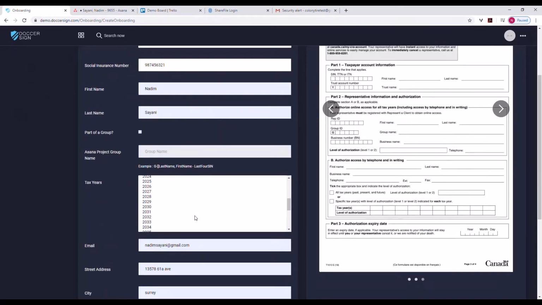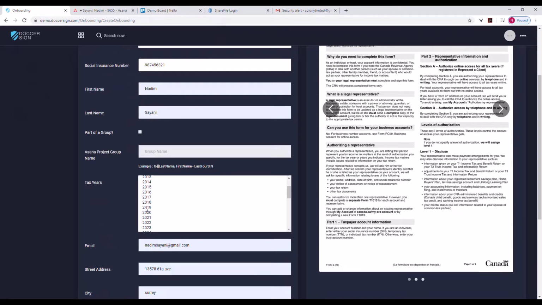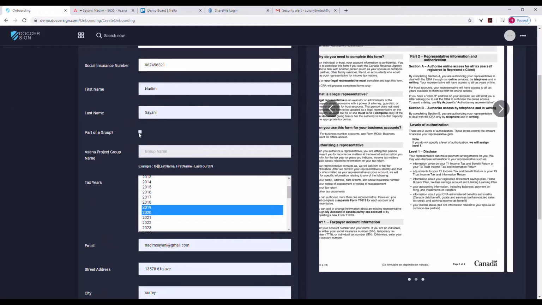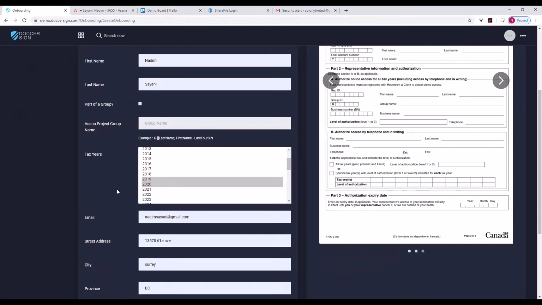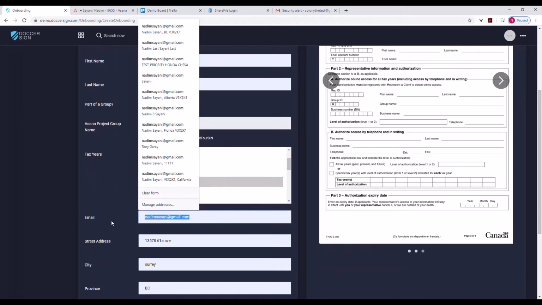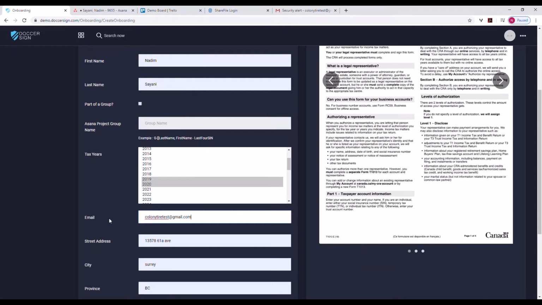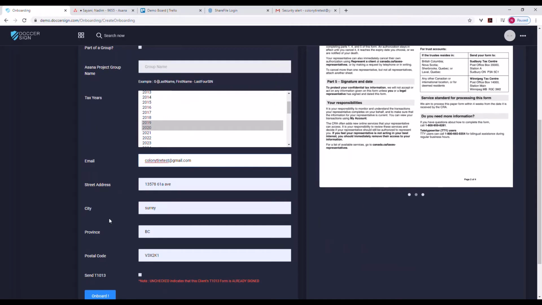However, we are going to change our email and we're going to select tax years. Okay, so the tax years, let's say, are going to be 2019, 2020. We do have the ability to do groups, but as we go in depth in our sales meeting or demo meeting, whatever we want to call it, we'll talk a little bit about the grouping and the naming conventions around that. For right now, we're going to use colonytiretest@gmail.com, just a fictitious Gmail, and basically we're going to go over here.